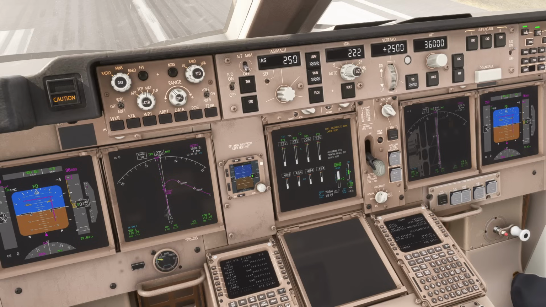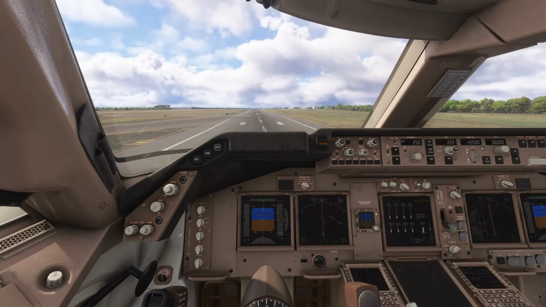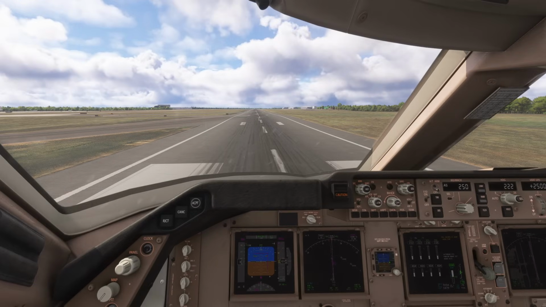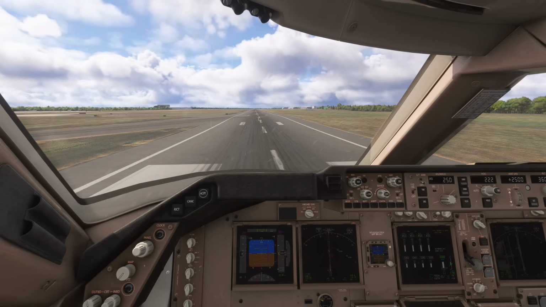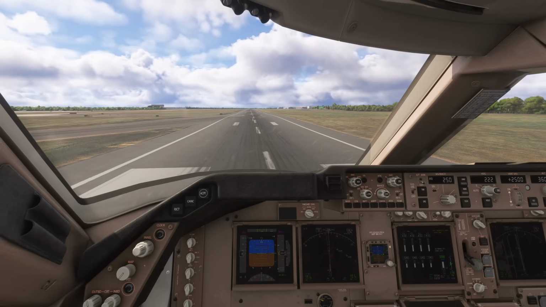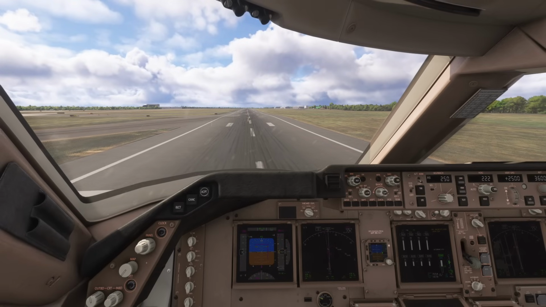Rotate at 160 knots approximately. We'll obviously be looking at the rotate speeds. Gear up, taxi lights to off once we're in the air. So yeah, we're looking good. So we'll just sit up slightly then, sit forward slightly, as we said. We'll get rid of that caution light. So it's just warning us that we haven't done the checklist in the aeroplane. So let's push the throttles all the way forwards.